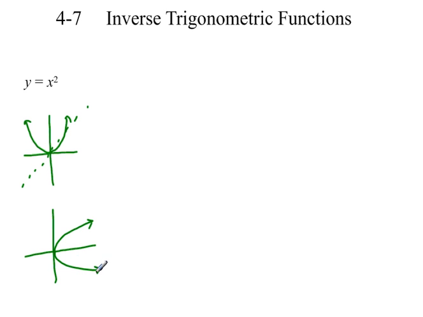Now, a question for all of you, is this inverse a function? And the answer is no, this fails the vertical line test. So in order to make this first function have an inverse function, we have to just think of part of it. So what we have to do is just limit the domain. We have to say this only works when our x's are greater than or equal to 0. Okay? So we're basically cutting this parabola in half to make it so it does have an inverse function. Now, when we talk about inverse trig functions, we have to think the same kind of way.